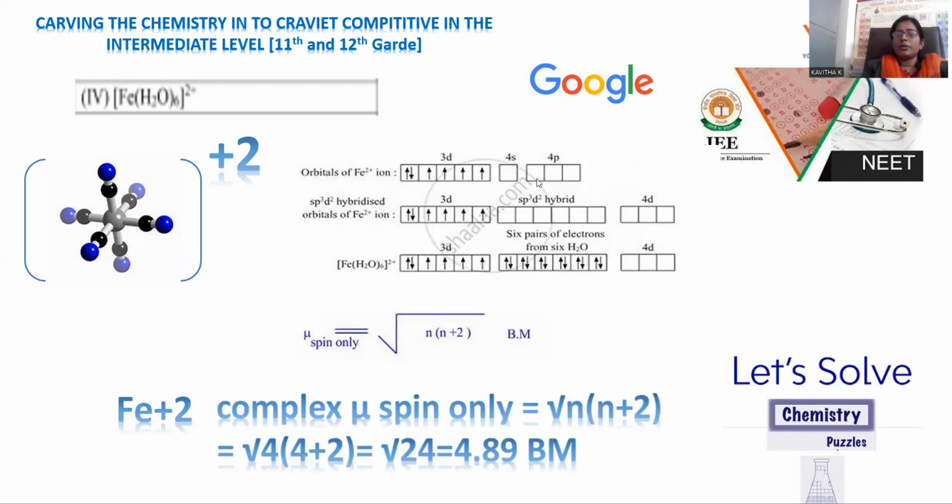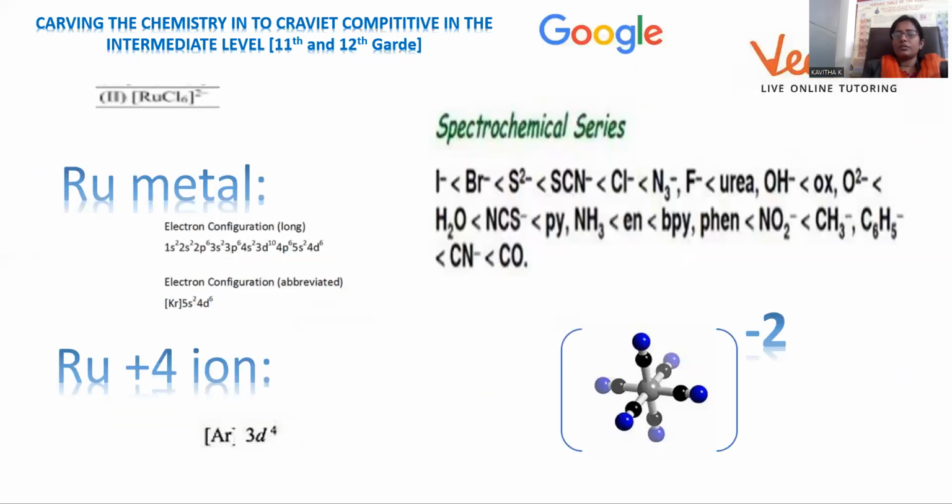Again, we have to go for its spin only magnetic moment value calculation. It is given by mu is equal to under root n into n plus 2 Bohr magnetons. So again, we have to put the n value. What is the n value? The number of unpaired electrons present in Fe plus 2. Total d electrons are 6, but 2 electrons are in paired condition. Exclude that. Leftover will be 4 odd electrons. The n value will become 4 again. So root of 4 into 4 plus 2 can be taken for the magnetic property determination. It will become root 24. That value will be 4.89 Bohr magnetons. This is the way we can answer the question.